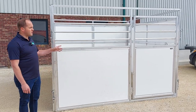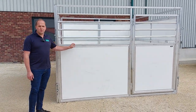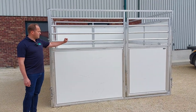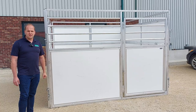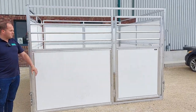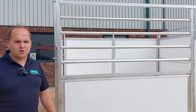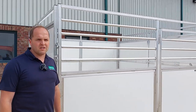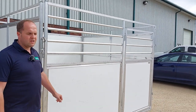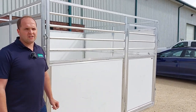We've built them out of a very durable aluminum frame which is 1.5 inch square tube frame, and then we've got the one inch square turned spindles on the top here for extra strength. Being aluminum, they're very durable but also lightweight, so very easy to set up, take down, move around, and transport, while still maintaining their durability.